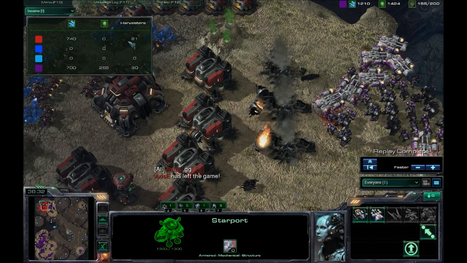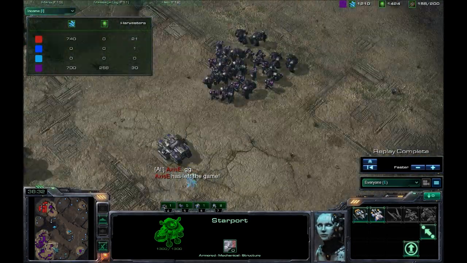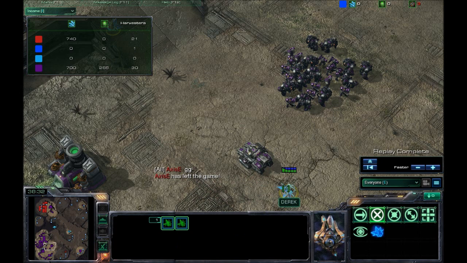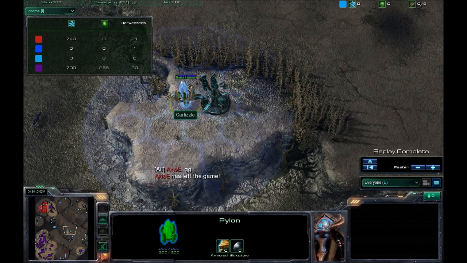Wait, this guy has a probe somewhere? Where is the probe? He's got an observer. He has two observers? He does have two observers. Don't put two observers together. Alright, I think I'm done here. By the way, the pylon still stands. Carfizzle was in it until the end. You guys just didn't notice.